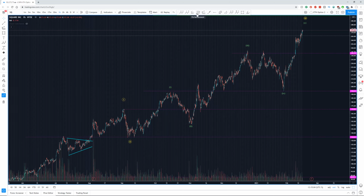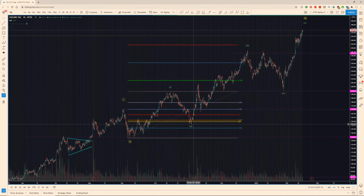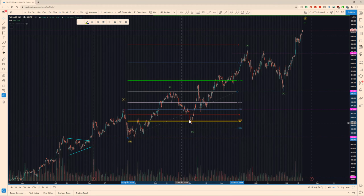We also have some guidelines that we can check to make sure that this 3rd wave structure looks good. We'll use a fib retracement from the bottom of our 1 to the top of our 1 and just pull that sideways. And like I said, we like to look for the 2 wave to fall between this golden 0.618 and this yellow 0.65 that I have drawn. Unfortunately, this one comes just a little bit below it. Would have liked to see it hold about $154, and instead we came down to about $151-ish. But it's not too far off, and this is definitely still a possibility with a 2 wave. It's not unlikely at all for the 2 wave to come down to this 0.786, so this is definitely valid.